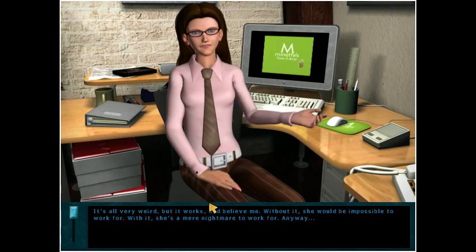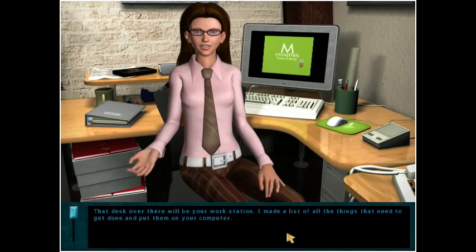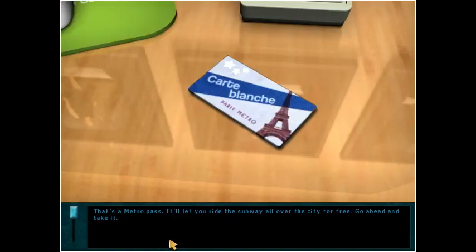Yeah, why are you still working here? Do you really need this job that much? You bet. That desk over there will be your workstation. I made you a list of all the things that need to get done and you put them up on your computer. That's a Metro Pass. It'll let you ride the subway all over the city for free. Go ahead and take it.